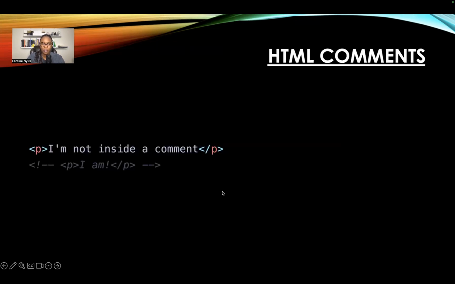The other thing is the HTML comment. Comments are things that will not be shown in the content on the page, because it's something that you, the developer, or someone else who is going to open your code, is going to refer to.